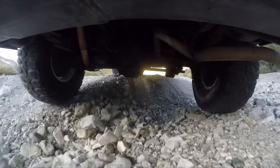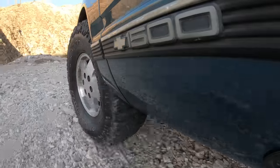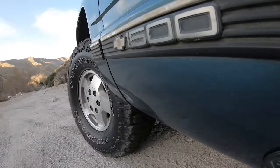Just feathering the brake and making the tires grab a little bit. Oh, this thing is fun. Holy mackerel. Oh, geez. It's not supposed to be that much fun right out of the bag. Oh, it's good. All right, this was a resounding success. Can you put 35s on a stock Tahoe and actually do some wheeling? Absolutely. Not that this is like any groundbreaking news, but sure is fun to do it yourself. So let me encourage you, go buy an $800 vehicle and have some fun with it.